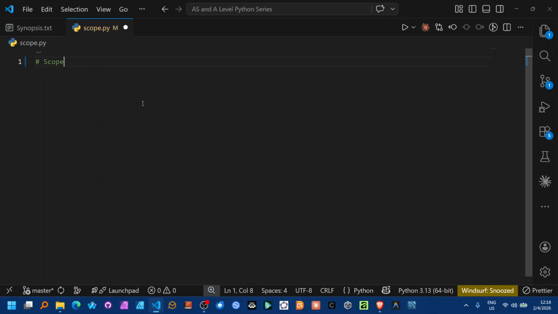There are two keywords that pertain to variable scope: the global keyword and the non-local keyword.